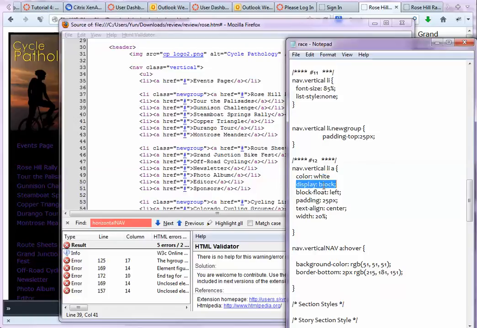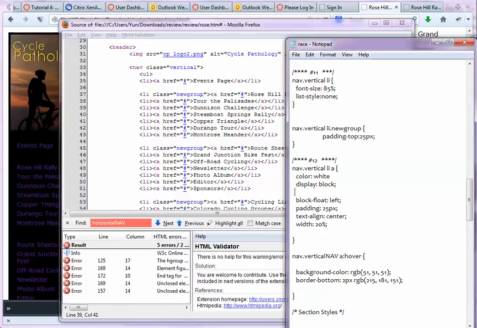So display block, and then indent the text 10 pixels. So that would be text indent 10 pixels. It's not here, so I'll add it here.